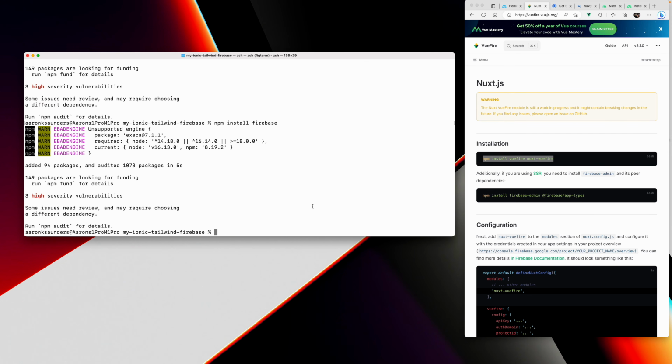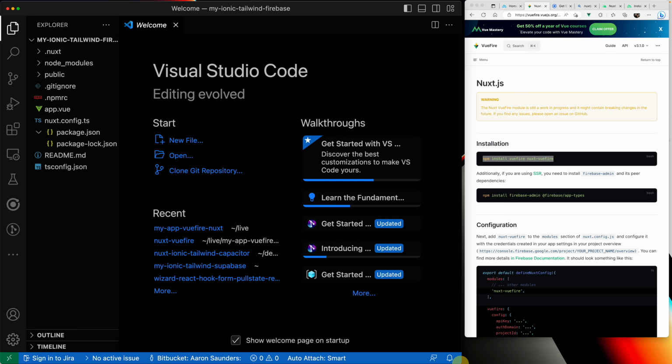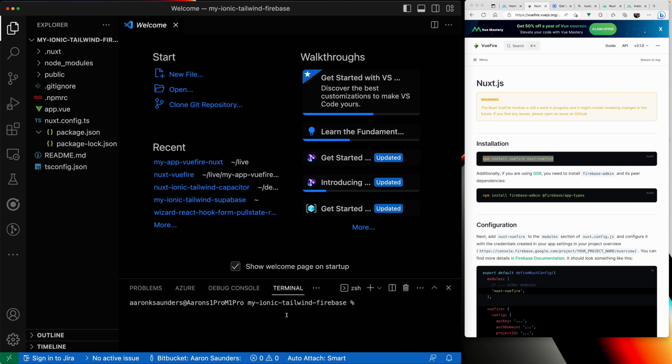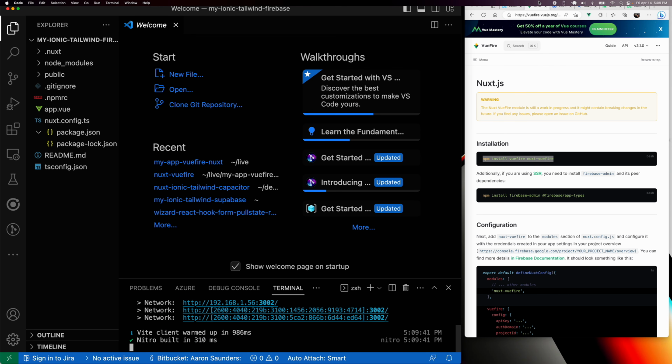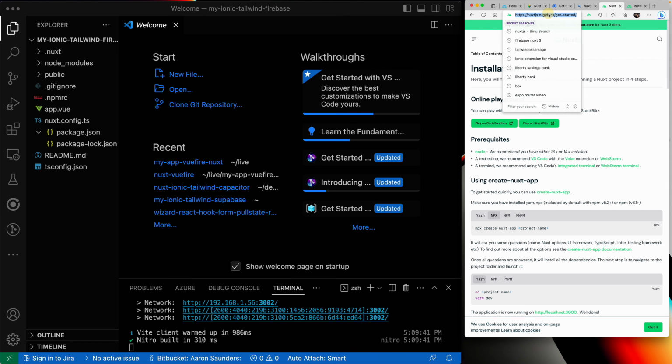Okay, so now let's open this up in Visual Studio Code. Let's just run it to make sure we have our basic configuration set. npm run dev. And we can take over this one, 192.168, but we are on port 302 because I have some other stuff running.